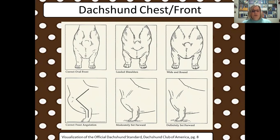The other thing is, if you look at the picture on the left of the correct front angulation and look at that protruding forechest versus the last picture, the definitely set forward, you can see the huge difference. Okay, and they have to have that front in order to navigate underground and have all that ribbing to protect that heart and those big, huge lungs they have.